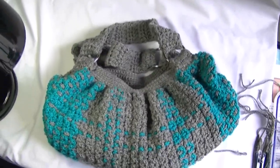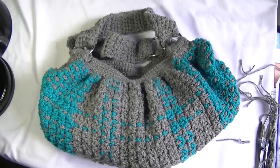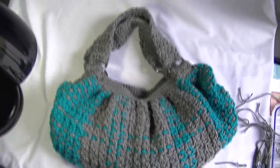So I really hope you enjoyed making this bag with me. I know I've enjoyed making it, and I think it looks really awesome. Loving these straps, but you can do them longer if you like.